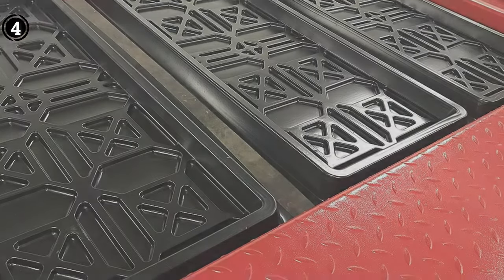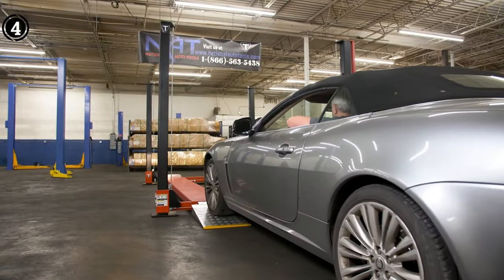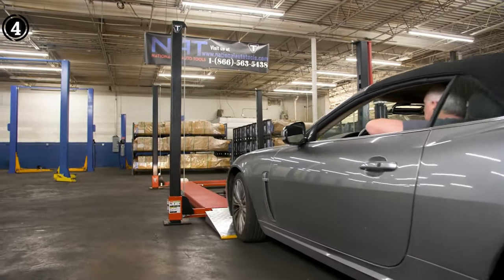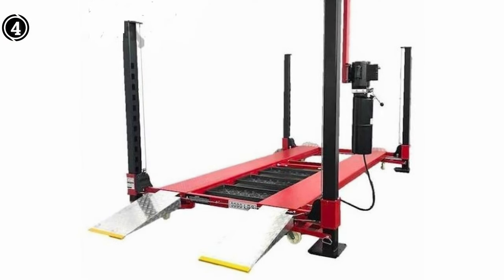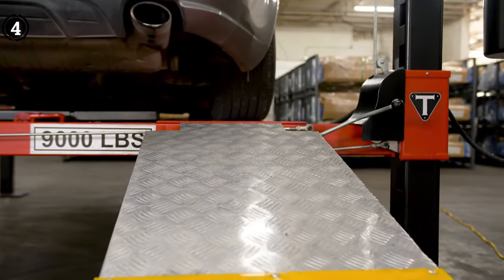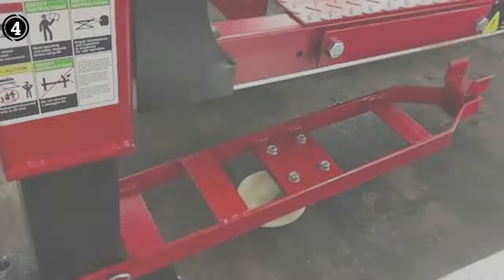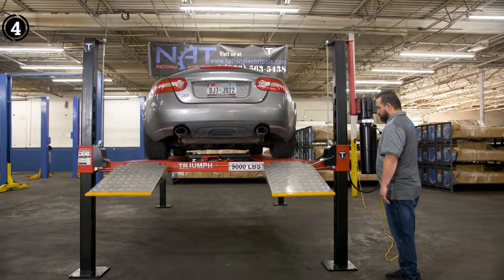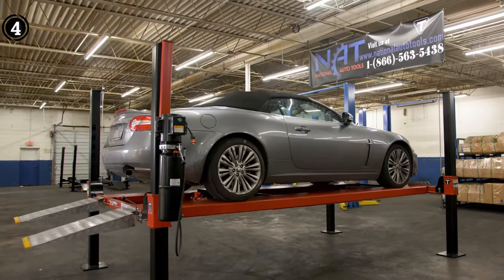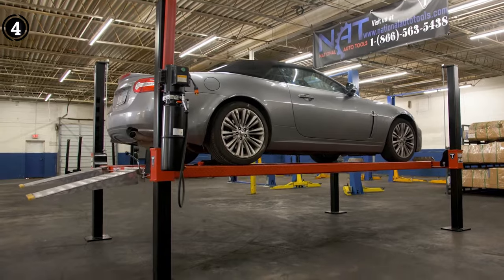It features manual deadbolt locks sporting oversized release linkages, and 36-inch aluminum ramps that weigh a mere 29 pounds. A set of drip trays, bolstered by box tracks for additional strength, further augments its utility. Unlike other brands that engage in gimmicks, this manufacturer has factored freight charges into the price of the lift, ensuring your total cost remains minimized. They prioritize complete customer satisfaction, rendering the product's price point highly reasonable. The sleek black and red powder coat finish contributes to a clean and sophisticated appearance.